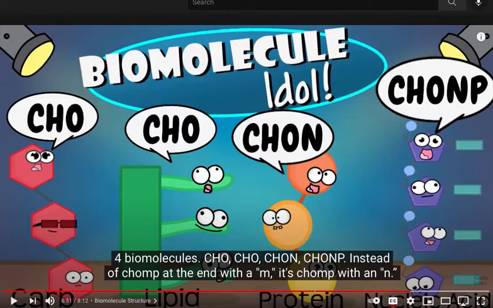If you can look back at your graphic organizer and see, carbohydrates have the rings, and here in the Amoeba Sisters you can see it has those rings attached to each other, and the lipids have that glycerol and the fatty acid chains. CHO and CHO, those are both carbon, hydrogen, and oxygen that compose carbohydrates and lipids.